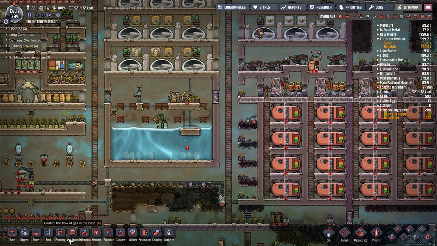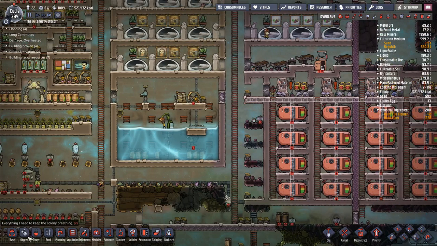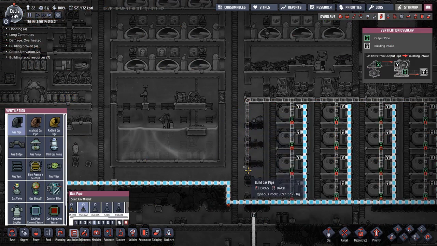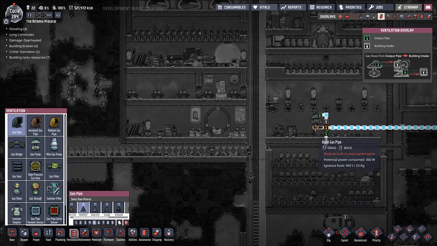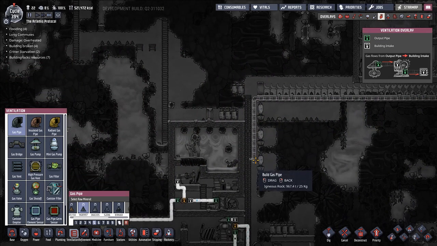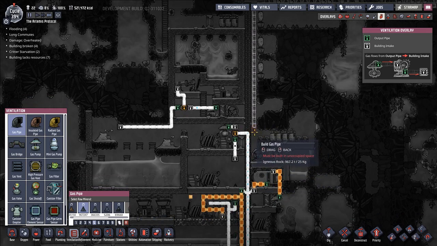And then we are going to go back to ventilation, gas pipe, igneous rock. How do we want to do this? Let's have it a little bit off to the side. Run it through these right here and into here. And then we're going to run this just down across here, I believe. All right. Looking good. Yeah, we'll just do this.